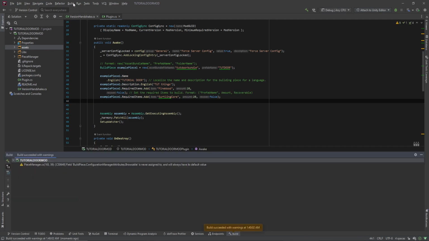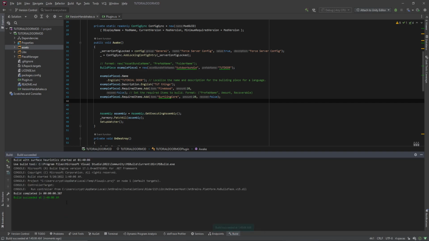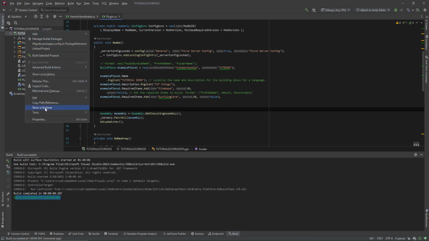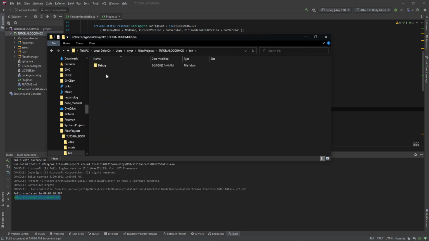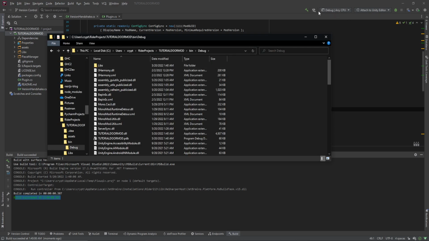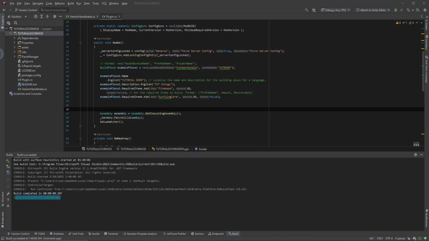Again, that's going to build up at the top. And build succeeded, right? I'm going to right-click, Show in Explorer, and I believe it's Open in File Explorer or something like that in Visual Studio. I'm going to go to my bin folder, Debug in this case, because I built it as debug, which we can see in the top right. And we have tutorialmod.dll. If we hover it, we can see that the company says Azimat. The file version matches our version, which is 1.0.0, and then tutorial door mod, of course, is the description.